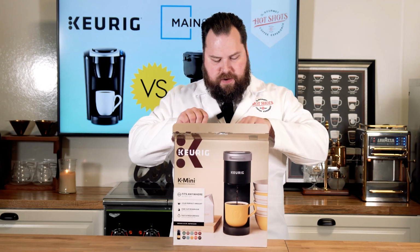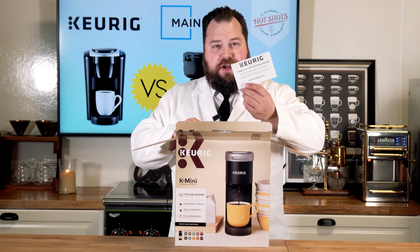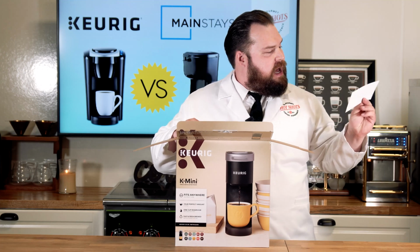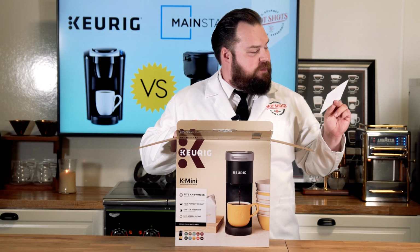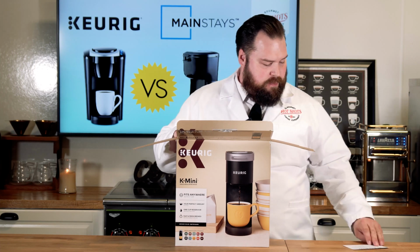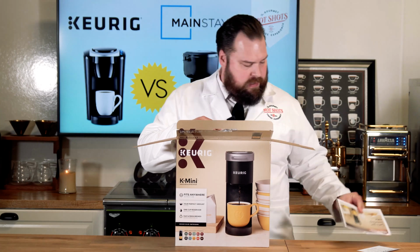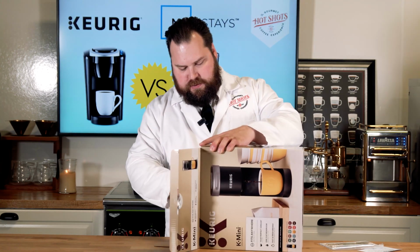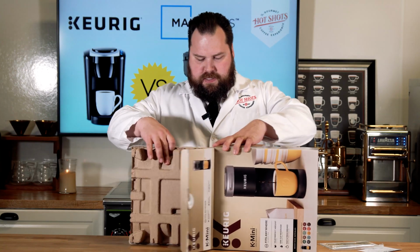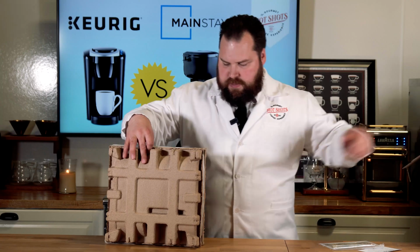So we open it up here. Got a lot of cute things on the front. Thank you for choosing Keurig. That's always nice. And they strive to provide excellent customer service, so there's even a 1-800 number on there. That's very nice. We also get what looks like a little starting manual, of course. We want to know how this thing works and how to put it together. It seems like it's one single piece, which is pretty nice.